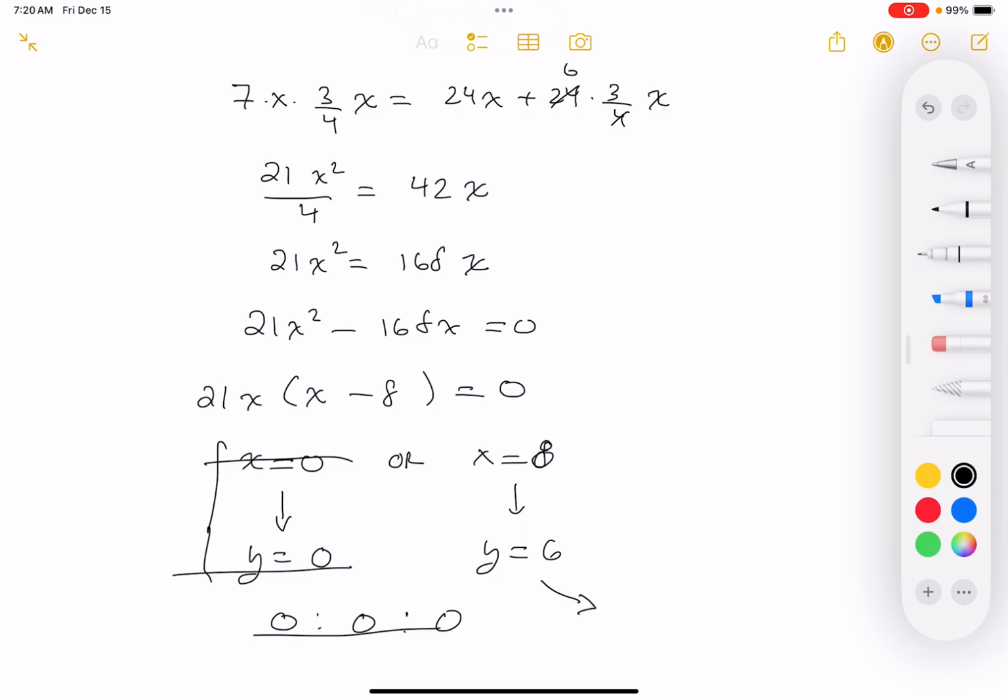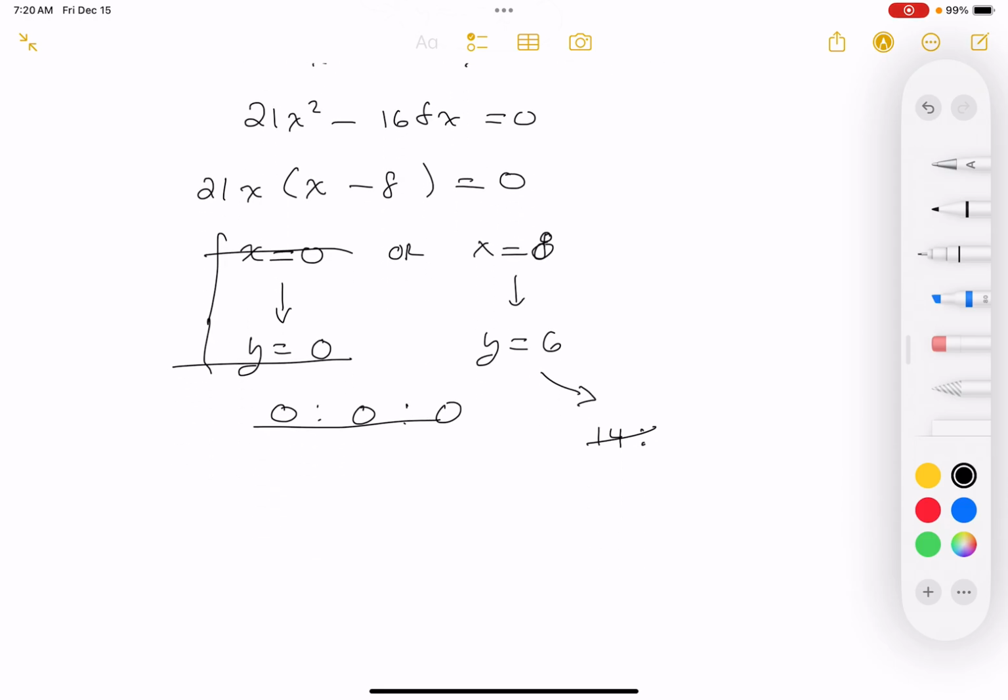All right, what does it say? I'm going to go back to the original wording of the problem. Two numbers. I have two numbers, by the way, 8 and 6. Their sum. What's their sum going to be? 14. What's their difference going to be? I'm sorry, you know, I keep misreading the problem, by the way. The difference between 8 and 6 is 2. Their sum is 14. And their product is going to be 8 times 6 is 48. They say this is in a ratio 1, 7 to 24.